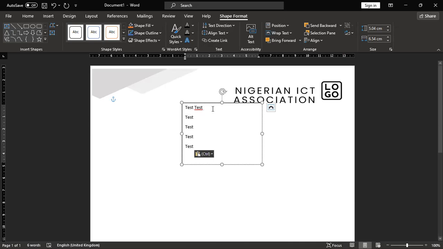Now you can see that this text box covers the writing behind, which is not the goal of our exercise. Usually it's much better for part of the logo to show behind the text, as it gives a measure of authenticity. To do that is very simple. The first thing is that we put our arrow on the text box border until it's showing this up and down arrow. Then you right click at that point.